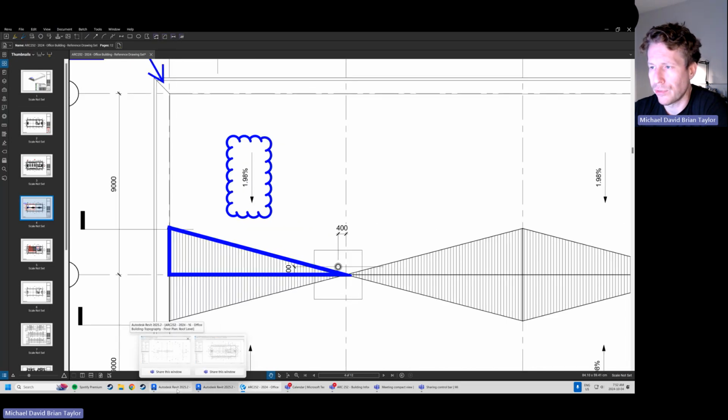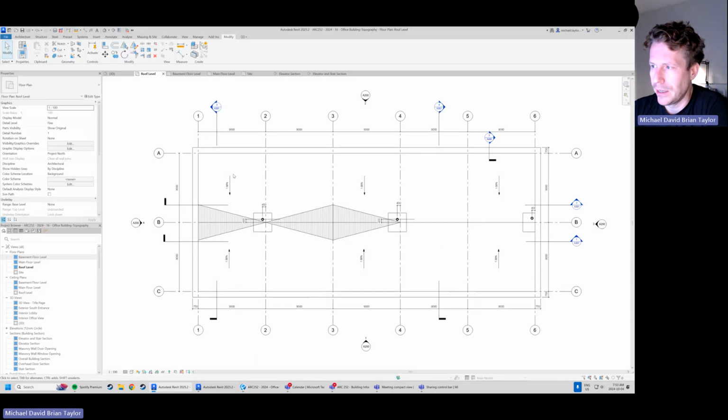This will only work if you've got your slopes already set up. If it's a flat roof, it's going to be 0. This is a low slope roof. We did this fairly early on, probably the second week in class, and we should see anywhere between 1.98 and 2%. Revit is bang on. Even though we did the calculation for 2%, it's giving us 1.98 because we're probably a little bit out on the north side or the south side. I would argue this is 2%, but let's get in here.